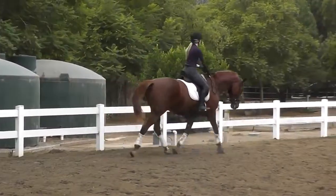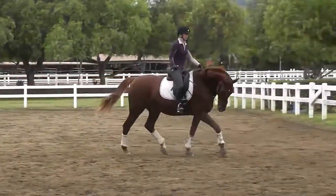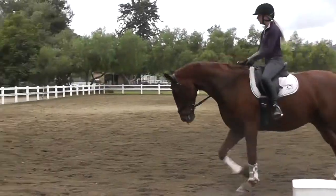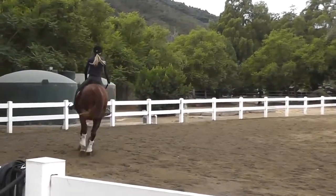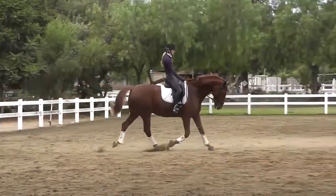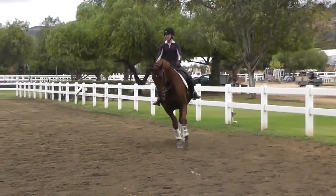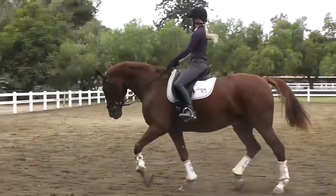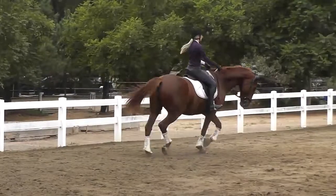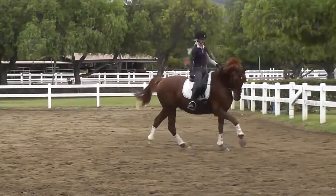I'm going to take him on to a circle and start to develop the working trot, because he is at a point where he can come up into the working trot without dropping through his back. I'm looking for the trot to not change — I'm just shortening my reins enough that he's still able to stay over his back. There's a little bit of resistance in the beginning, but now he's coming into a working trot fairly nicely. Doing a little bit of sitting trot here — he's at the point where he can maintain the working gaits with me in the sitting trot without hollowing, but I don't want to do too much of that because there is still a little bit of resistance.